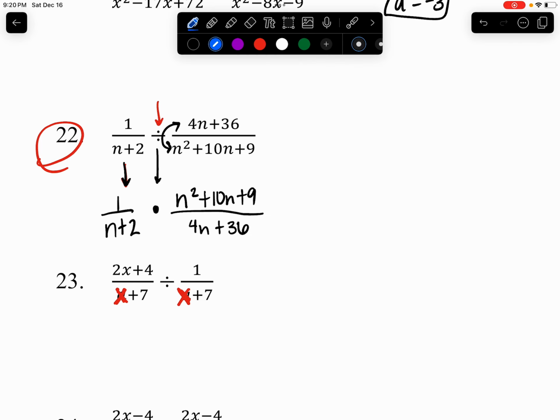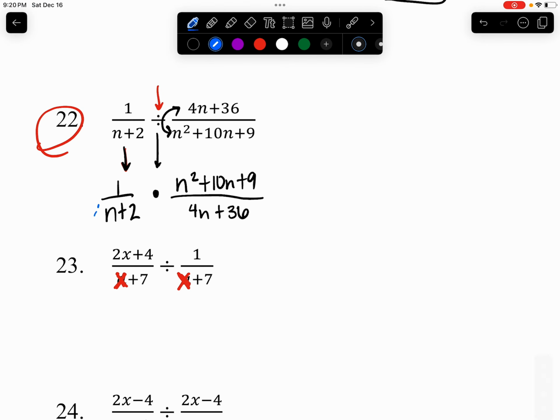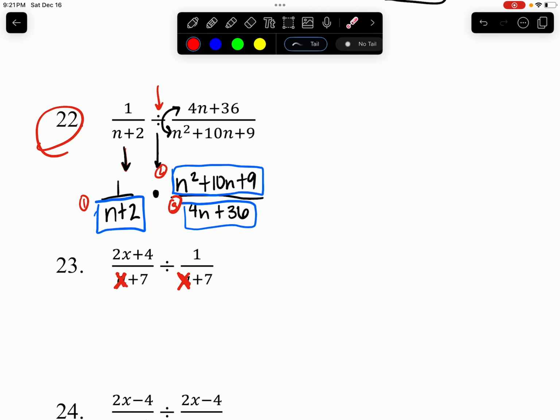Now, remember from chapter 3.3, we are going to box each one with a plus or minus in between. There we go. I'm going to number them from 1 to 3. Can we factor number 1? Does n and 2 have a GCF? No. Now let's go to 2. We see that there's a square and there are 3 terms. So what are we going to do? We are going to factor using our X method.